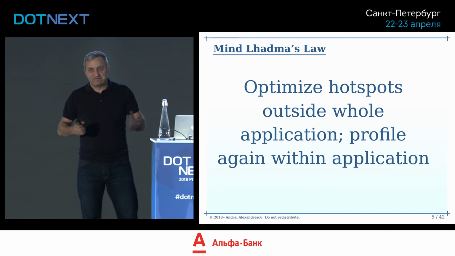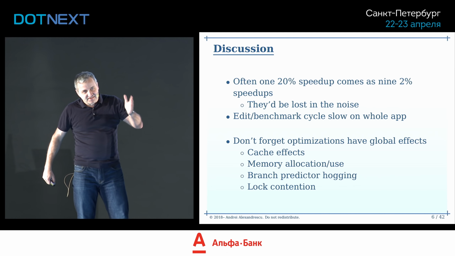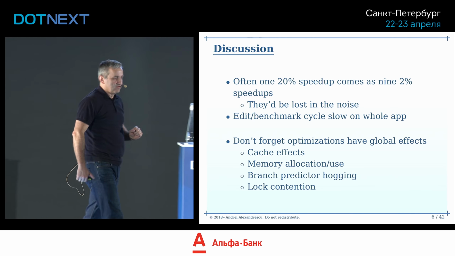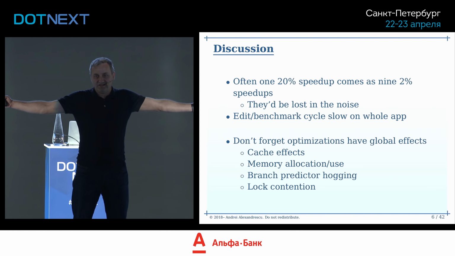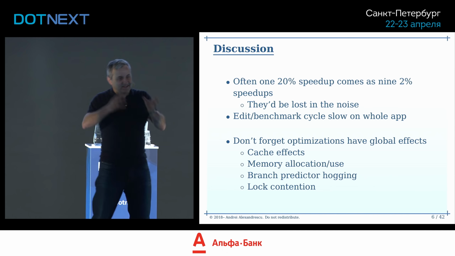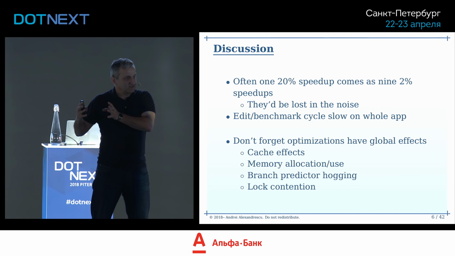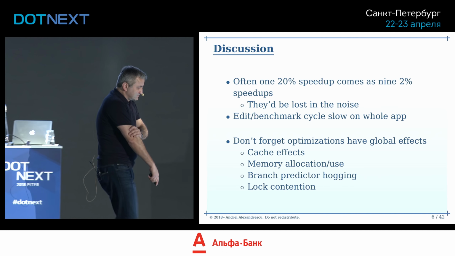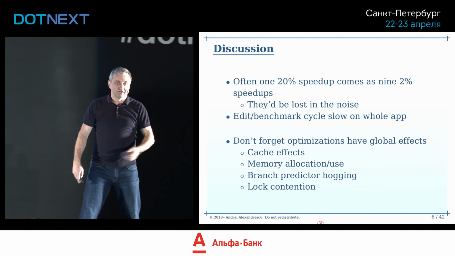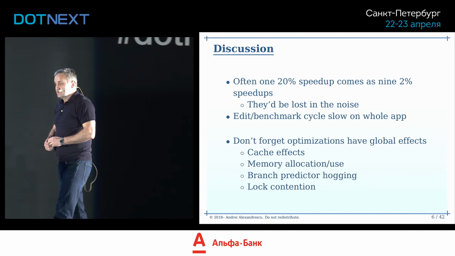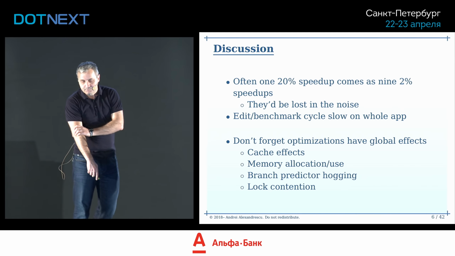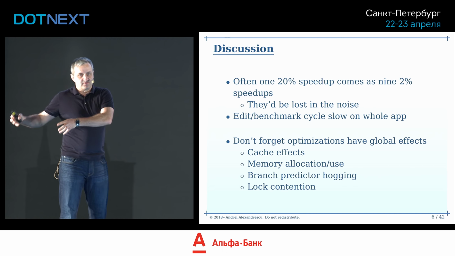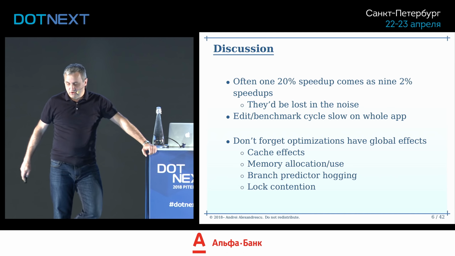Essentially, the simple answer is that very often an improvement of 20% comes as nine to two percent improvements, right? And you can't do any of these little improvements if you test within the large system, because you can't measure it. So you take it out of the application. You have a very good test bed for optimization, and then you improve that little by little by little, and then you have a large improvement, and then you can put it back in the system where we can measure. So a 20% speedup in an essential component can translate into probably a 5% improvement of the whole application, and that would be great for some domains. So don't forget, the optimizations may have a variety of global effects, so you can't have the microbenchmark be very telling of what you measure in the whole application.